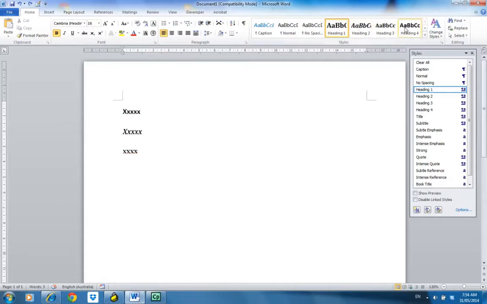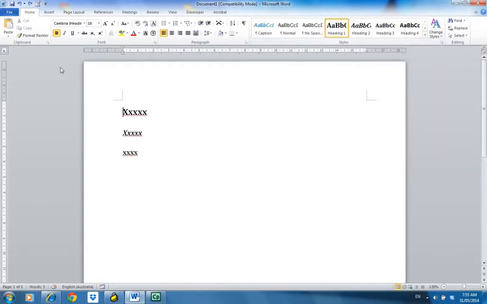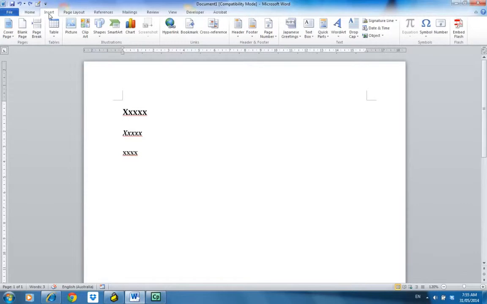Okay, so we've just established that we have lots of heading levels, and if we need more, they'll automatically appear. So we can close out of there. Now we're going to go across to the Insert page because it's time to build our policy document. We want to insert firstly a cover page, and then a table of contents. To insert the cover page, we go to the Insert tab, Cover Page.